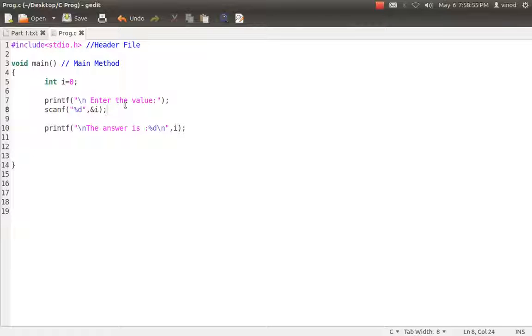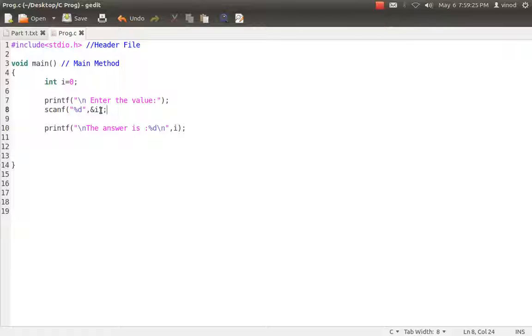Now for the variable, scanf says I need some information: what is the data type of the variable, which variable you want to store, and where the variable is in memory. To do that, we have to specify all three of them. If you look carefully, %d is the data type. I'm saying i's data type is %d. The variable where I want to store is i. Now where i is stored in memory, I don't know, but to get the address of any variable, you simply put an ampersand in front of it. So scanf does all those things for me.